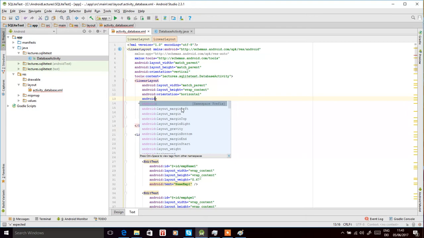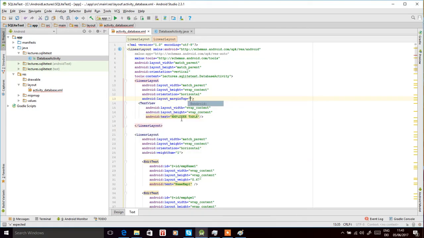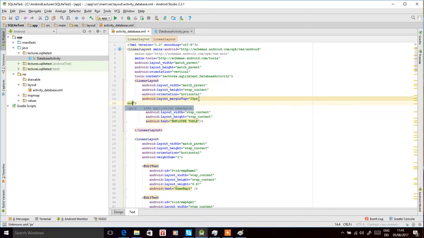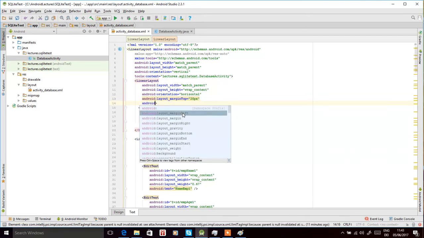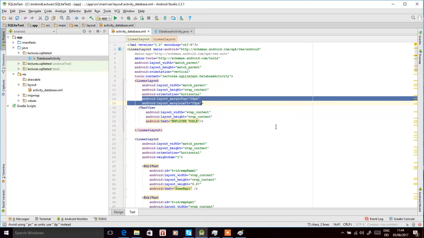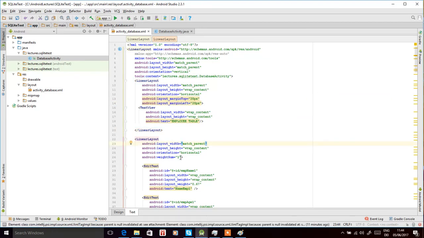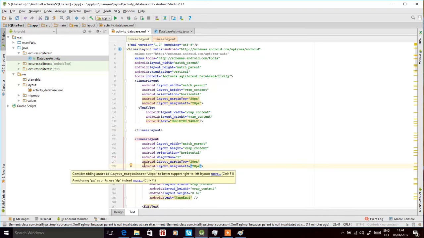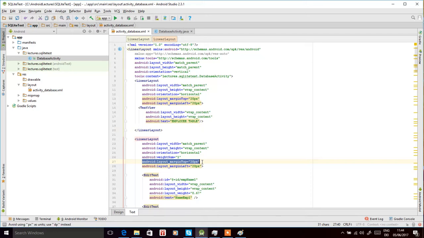Android layout margin top, let's set it to 20 pixels as well, and also set a layout margin left here because there was no space from the left side as well, 20 pixels. Now we copy these two and we can add it to our other linear layouts. We don't need a margin top here, I think only some spacing from the left is enough.